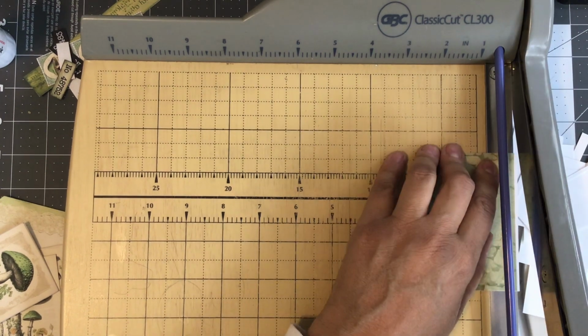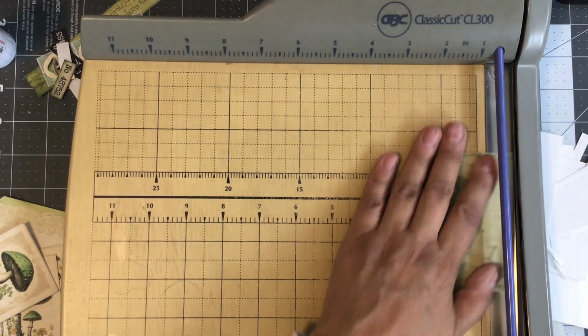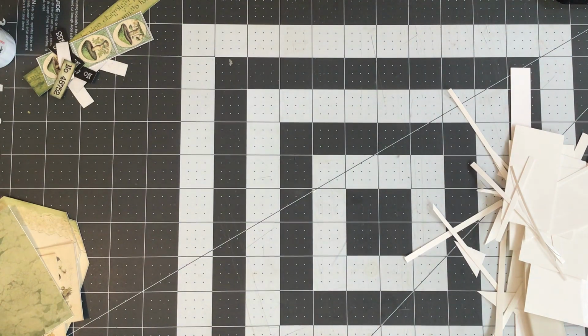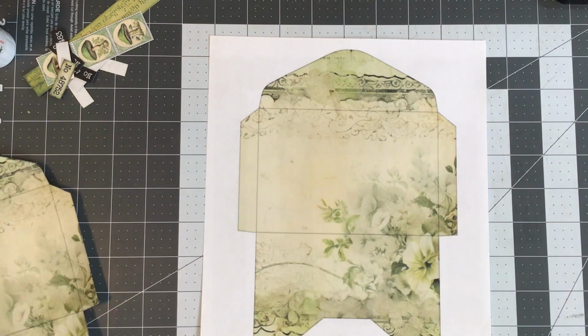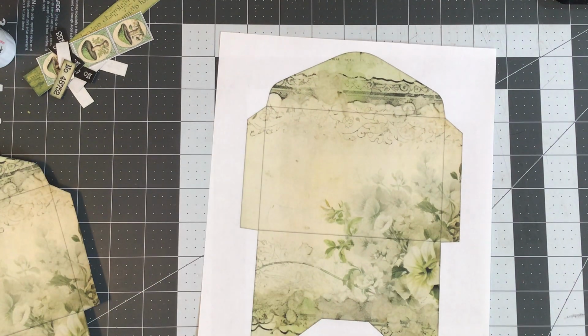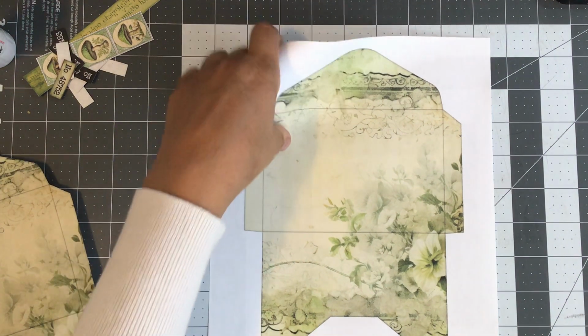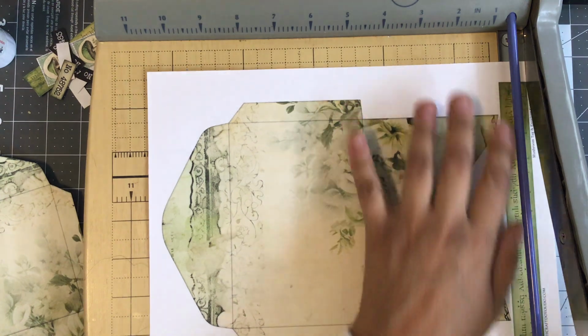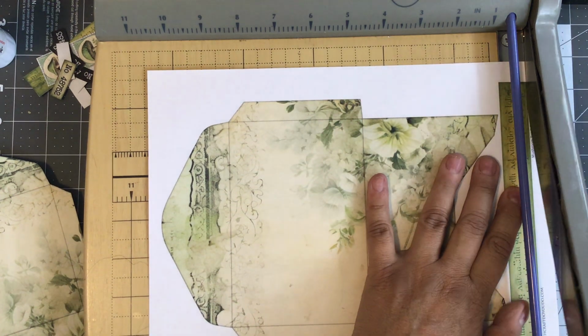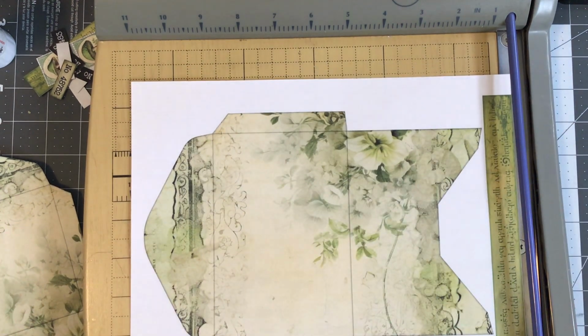All right, this out of the way. All we have left is this. I'm gonna have to do this one by hand for the most part. I think I could do the strip real quick with my guillotine, but the rest I'll have to do manually. Let's try and get that straight.